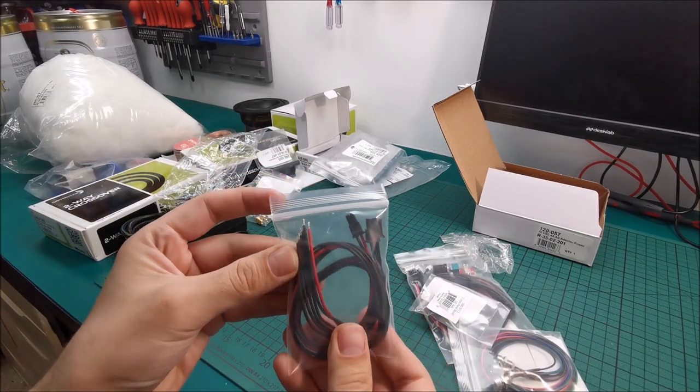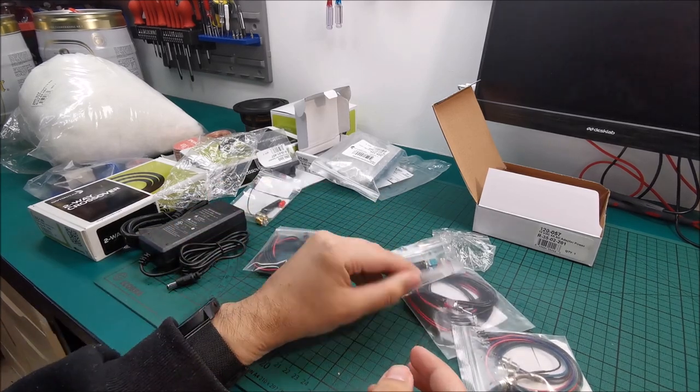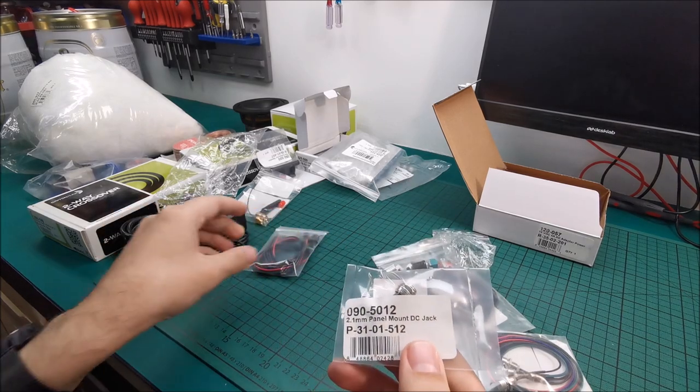Connection wires for, I think it's for power, but we'll get exactly into what every single one of them does. This should be the DC power in jack.